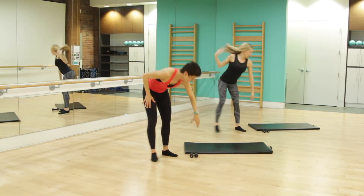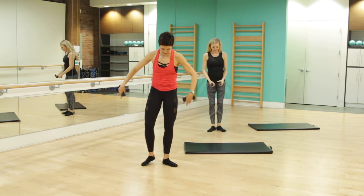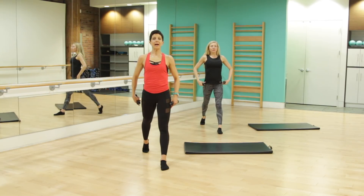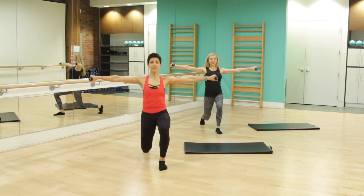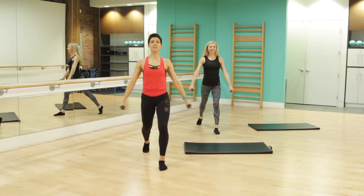All right, we're going to reach for our weights. If you don't have weights at home, feel free to use cans or improvise with something around the house. We're going to start with that left leg back behind us. Bring those feet a little bit wider than the hips so you're nice and stable. That back leg, the foot is lifted, hips are square, palms are facing in. We're going to lunge down to that left knee — down and up, a nice lunge plie, lowering and lifting.